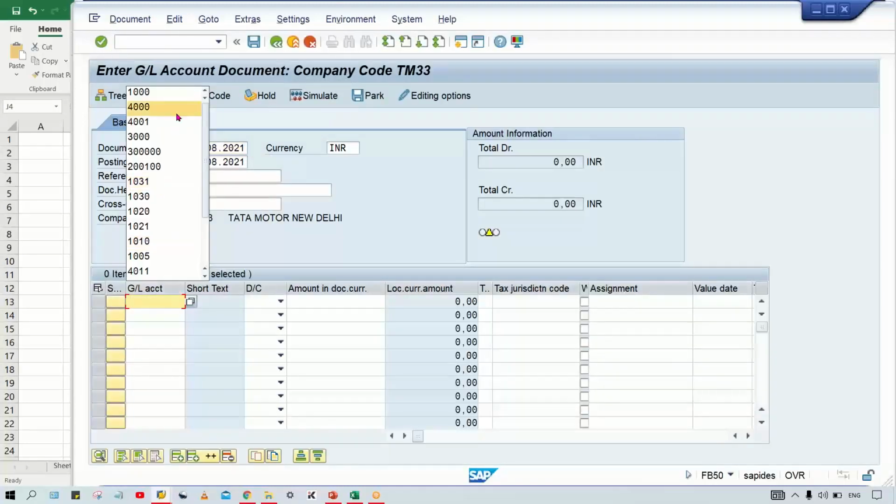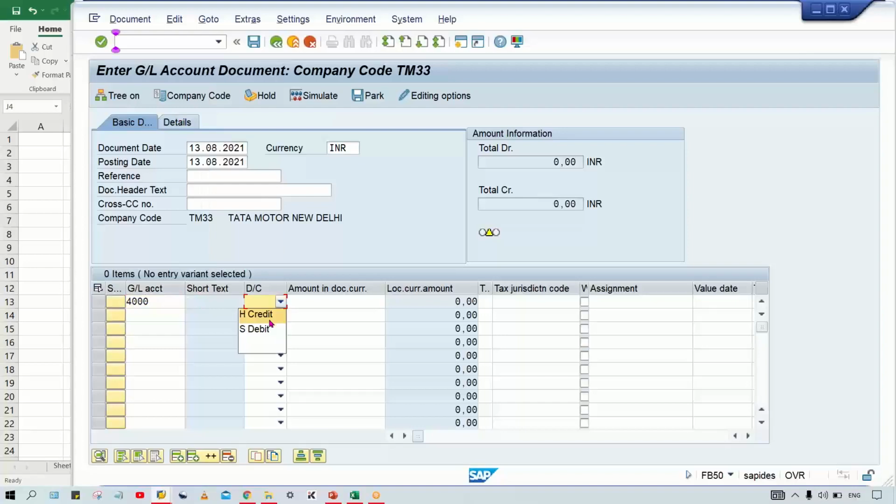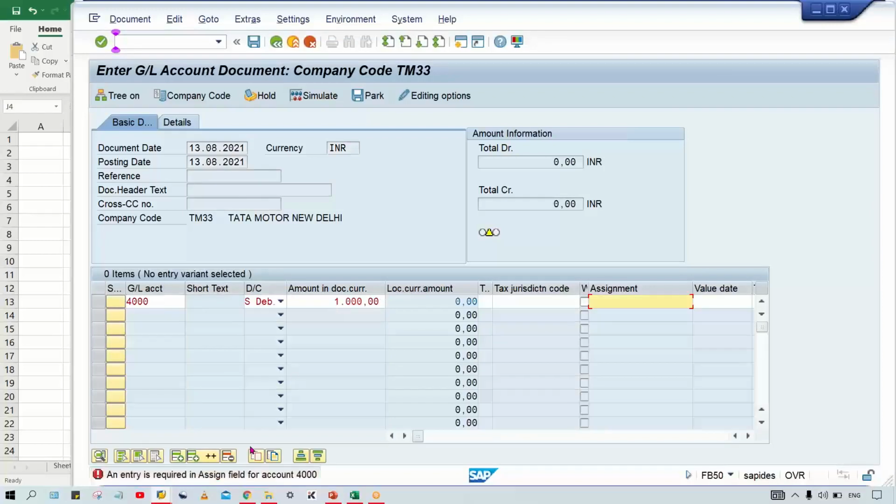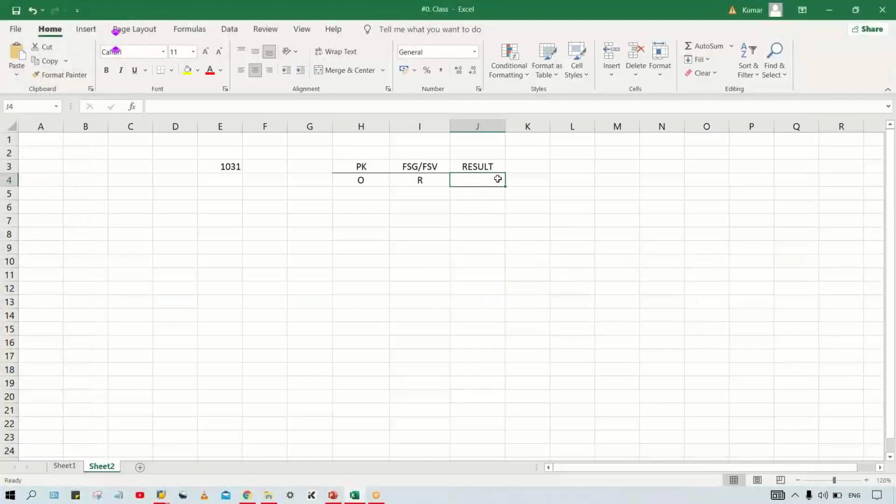Enter the details, even the debit details itself. Any amount, and press enter. Let's see what is happening. Look at here, the assignment field, the system is saying it is supposed to be required. It means if this is the case, then the final outcome is the system is going to consider it as required only, and vice versa also required itself. You can test it if you want.